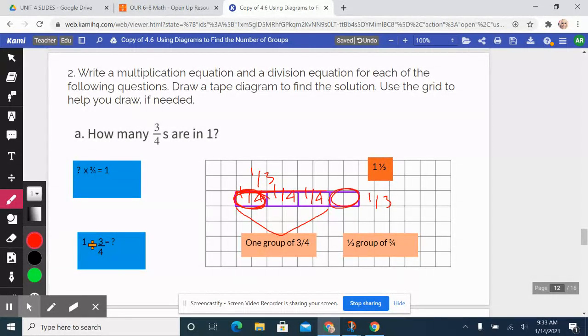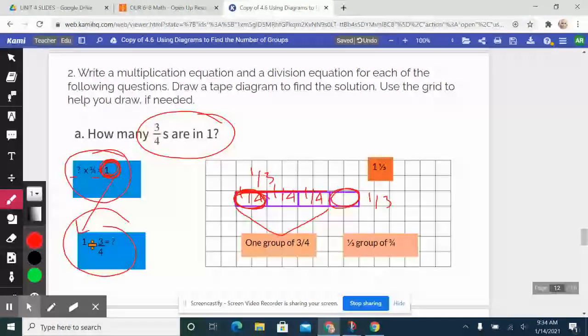Now, what I really care about that you understand is the equations, because that's where we're going with all of this starting next class. So your equation that you need to write down is what you see in blue. So the question mark times 3/4 makes 1, right? And I took that right from here. I just made an equation out of the sentence. And then remember, I told some of you last class that in your multiplication equation, whatever the whole is or the answer, that's going to automatically set up your next equation. So 1 divided by 3/4 makes something, right? And that something is what we'll be solving next class.